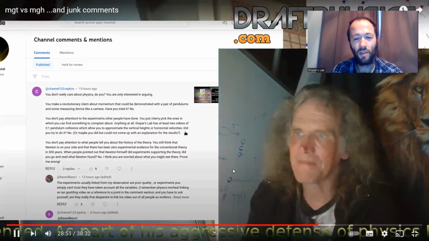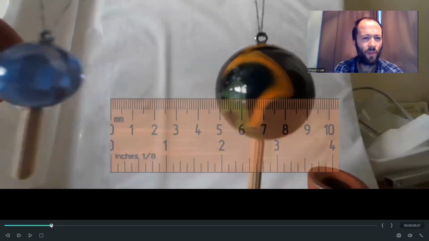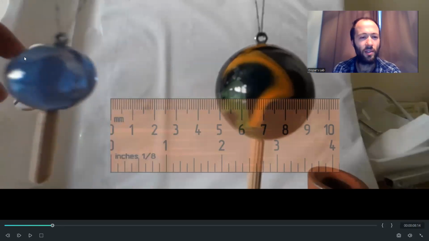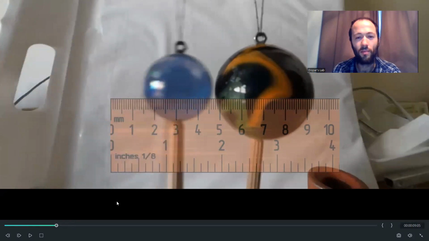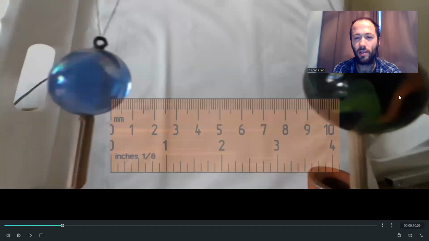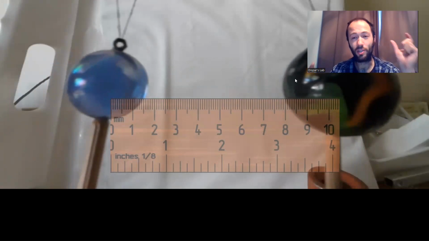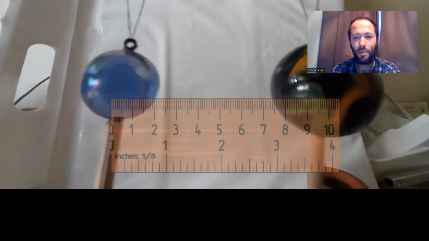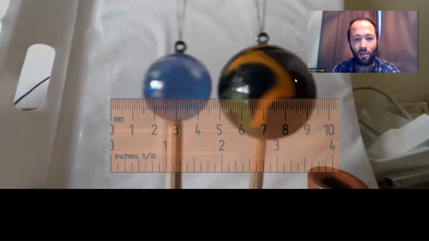A huge distortion. Yes, at the very left and at the very right of the screen, there is distortion. As you can see here, at the very left, yes, the ball is indeed longer or wider than when it is at the center of the screen. The same with the other ball, with the heavy ball. At the very right, the ball is bigger than at the center. But we are not interested in what's going on at the very left and at the very right of the screen, you bloody moron. We are only interested in what is happening at the center of the screen, right before collision and right after collision, right over here. That's all. From here to here and from here to here.